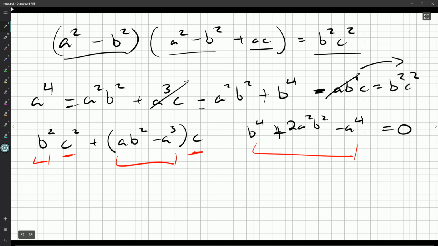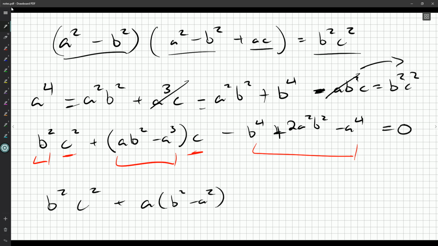So it already is a constant term. So I'm just going to rewrite this b squared, a squared. I'll say a b squared minus a squared. It might turn out that we turn b squared minus a squared into its own variable e or something. But we'll say minus b squared minus a squared squared. That might be a little nicer to work with in a moment. Let's not forget our c here.